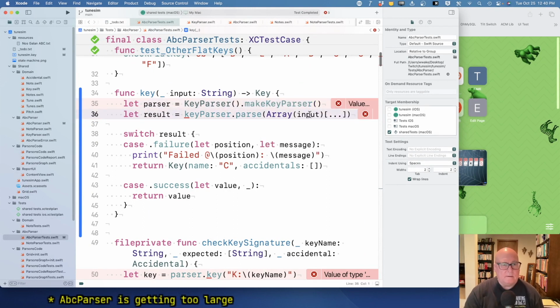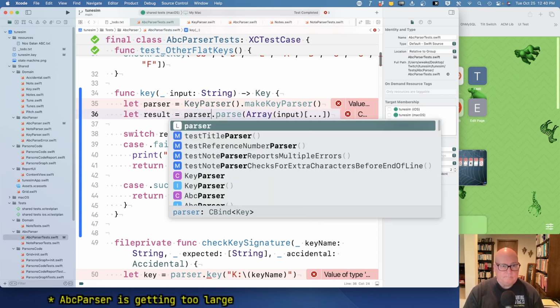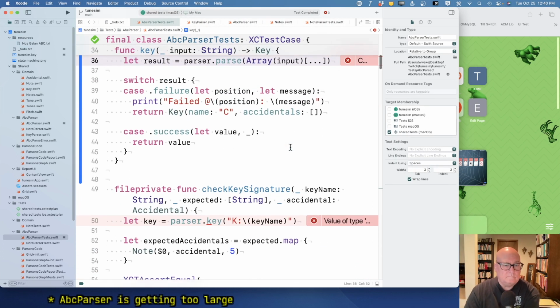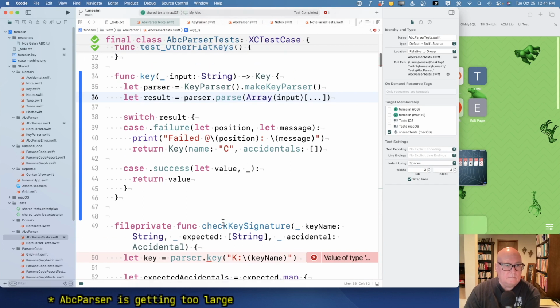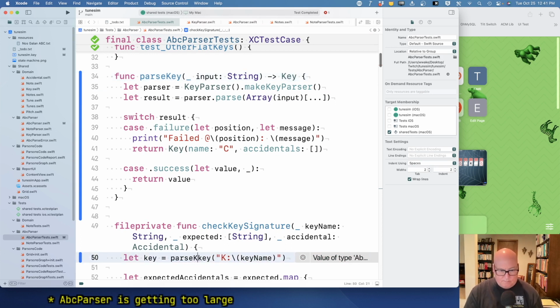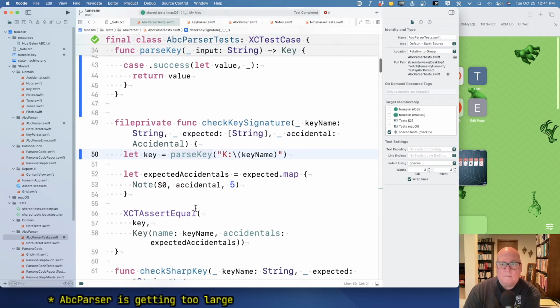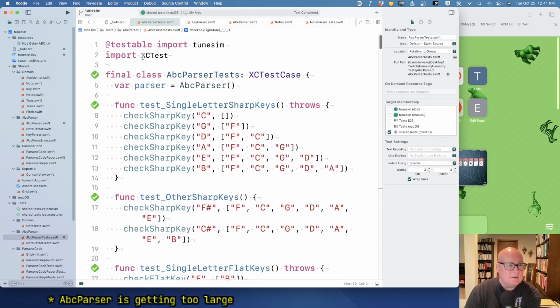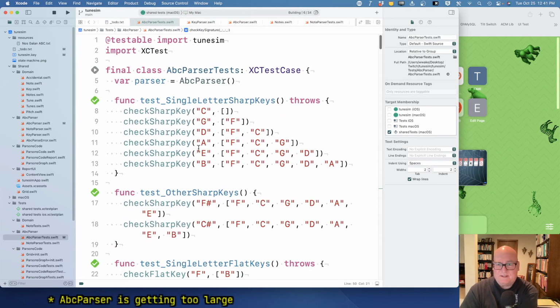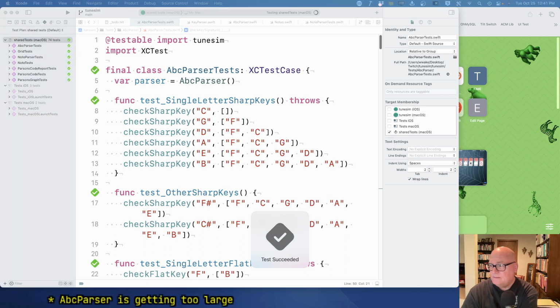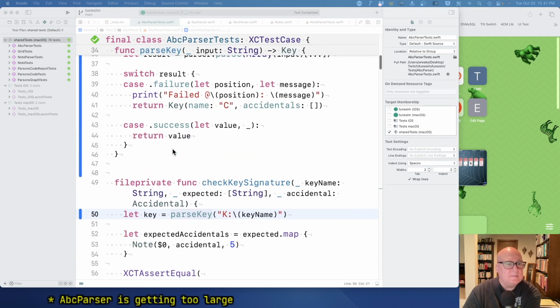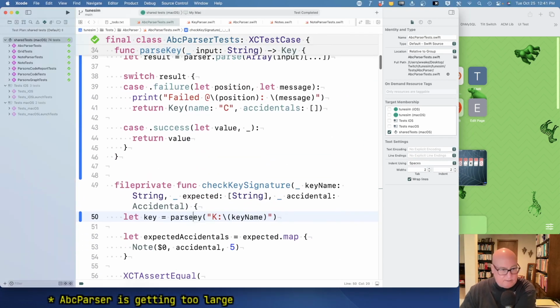Okay. Let's call this parse key and make that here too. And let's just see if everybody runs still. Okay, good. Is that too awkward? I don't know.